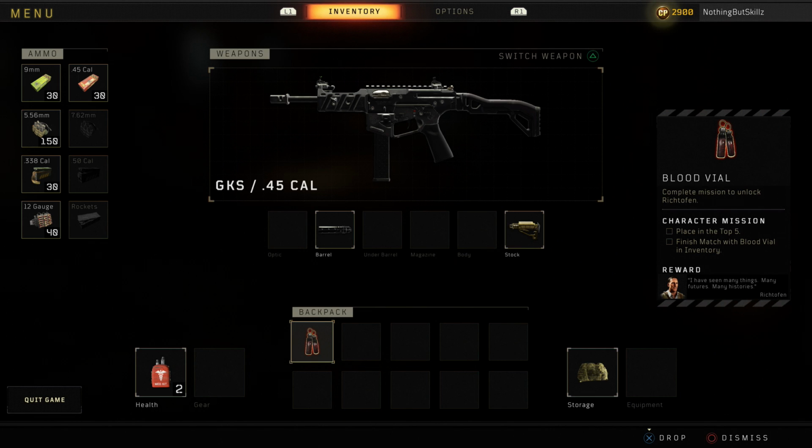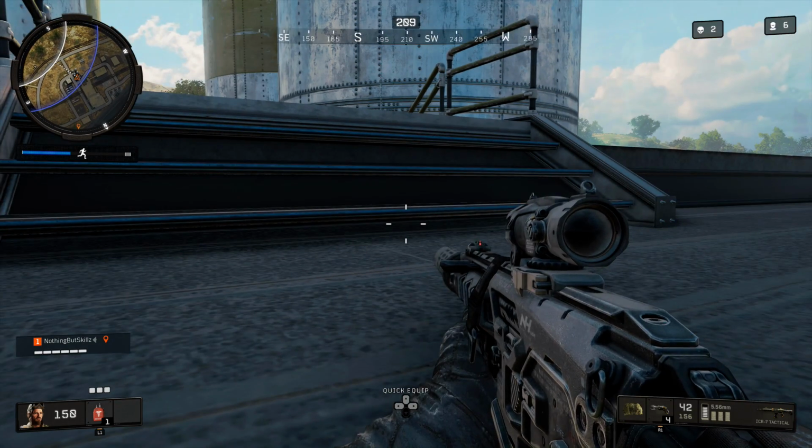So now that we have time to inspect the blood vials, what does it say we have to do? Character mission, place in the top 5, and then just finish the match with the blood vial in your inventory. So this one gets a little bit more tough than the previous 2 that I just released. You have to finish in the top 5.